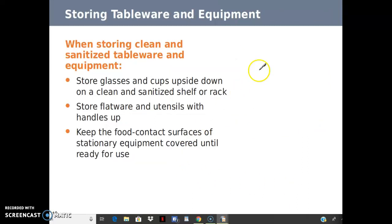When storing clean and sanitized tableware and equipment, store glasses and cups upside down on a clean and sanitized shelf or rack. Store flatware and utensils with handles up. Keep the food contact surfaces of stationary equipment covered until ready for use.